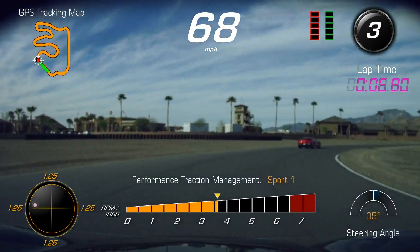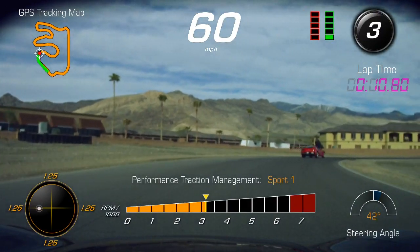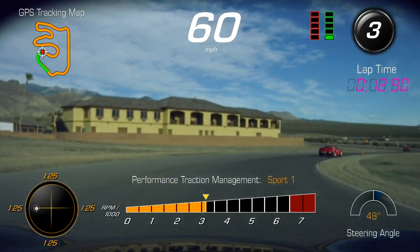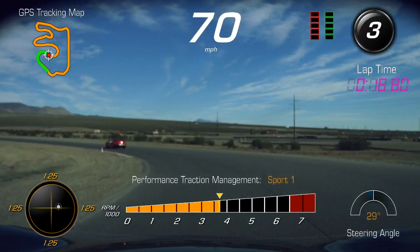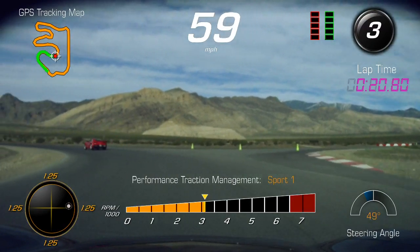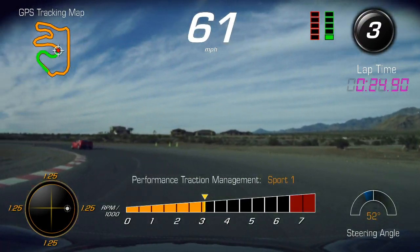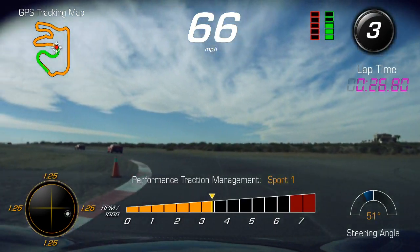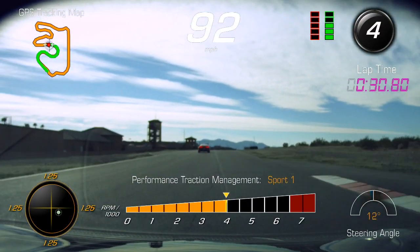While we're going through turn one, visualize the shortcut and how you're going to enter turn two. Hang out in the middle until we're even with the curb, then turn the car in — if you're doing it right, you can actually start accelerating as you're approaching the apex. That would have been better if you were on the curb. The curb was pointed pretty good, we just needed to be closer to the other side of the track.